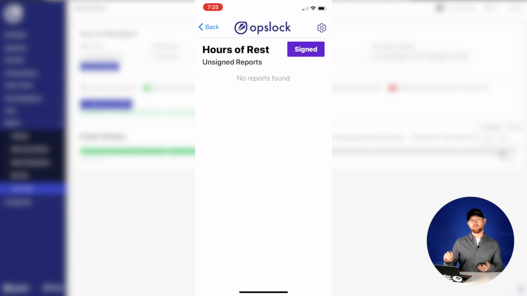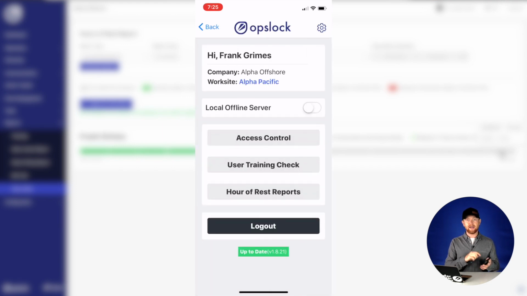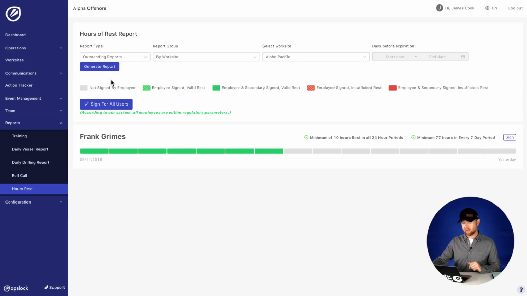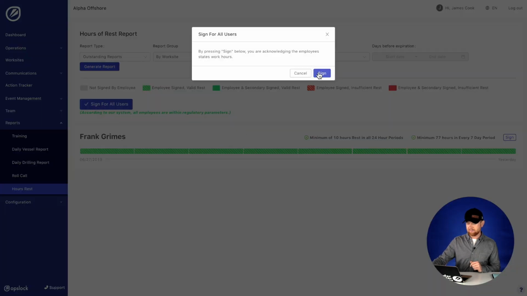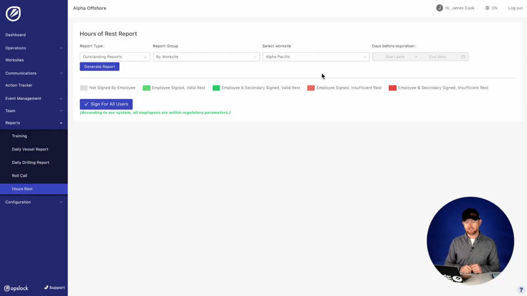So we're tracking user shifts to help us automatically suspend work permits and a bunch of other things. But because of that, we can automatically create the record, and all the employees have to do is review it and sign off on it. No legwork required. So now I'm happy as Frank. I'm going to hop back onto the computer here, and I'm going to generate this report again. You can see that those remaining signatures for Frank have been filled out. So now me as the captain, boom, signature in place, and hours of rest reporting is finished.